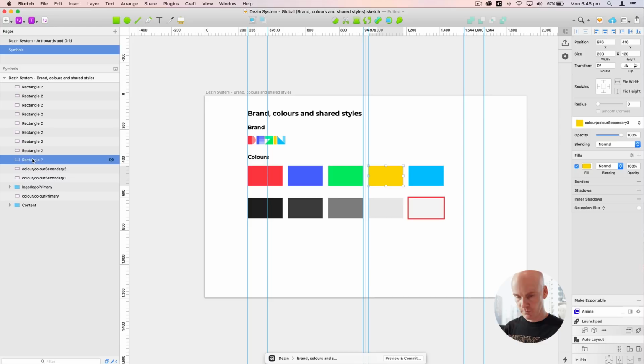Secondary 2. Secondary 3. Secondary 4. Color / color black. Gray 1, copy that. Paste it there for gray 2.